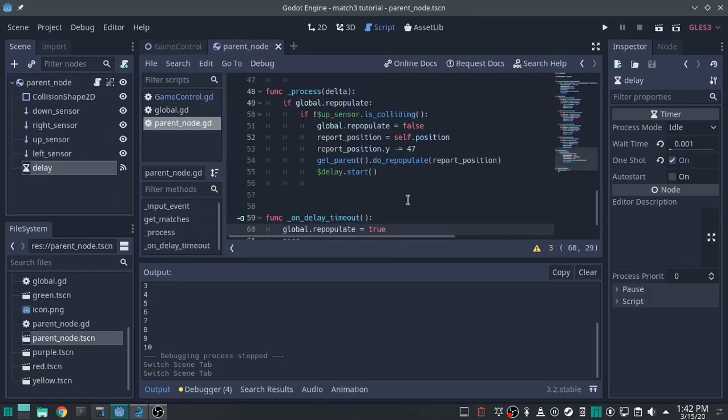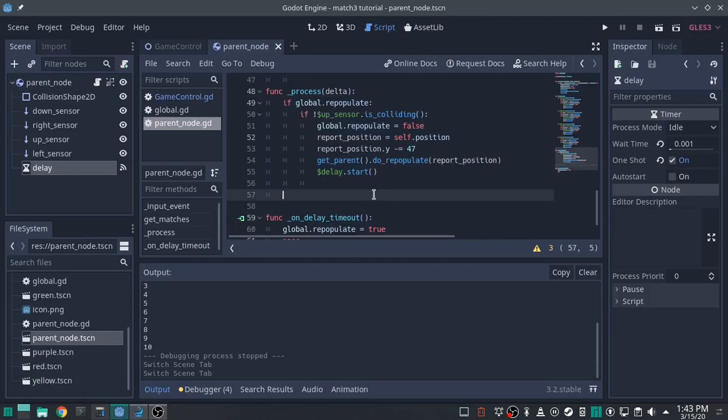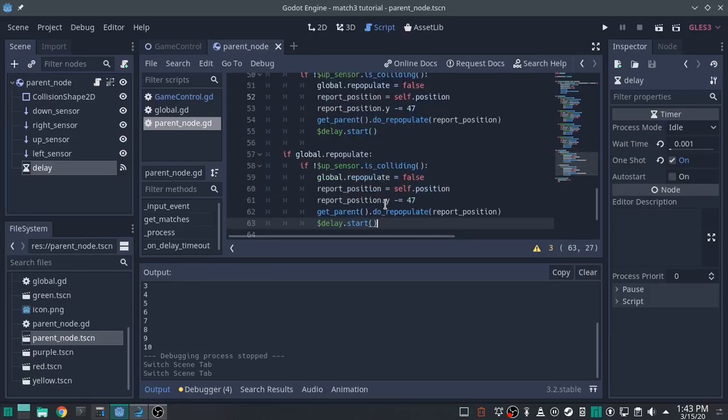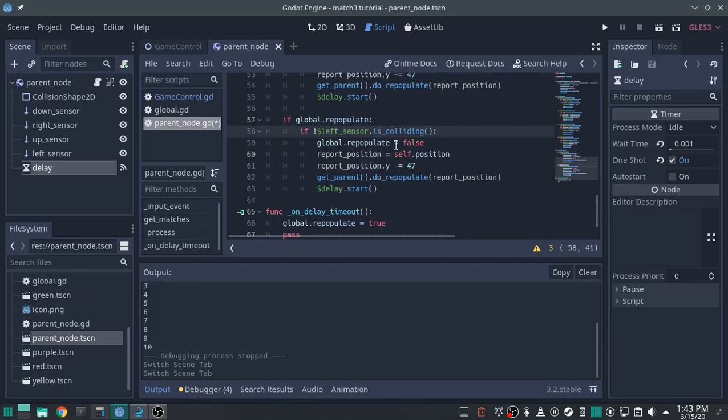So what we're going to do, we'll grab that, we're going to copy, never copy and paste in programming, so if left sensor is not colliding, for position, self-position left, we need to do for left is less X. We're going to set that back to 50. Repopulate false, and I'm going to set this to and.